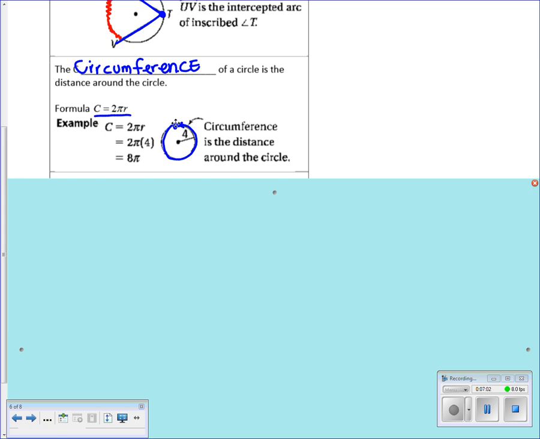Remember, there's a left side and a right side. That allows for, if I give you the circumference amount, you could calculate and find the radius, because that would be the missing unknown. The symbol pi is approximately equal to 3.14, but you should have a pi key on your calculator. I want you to stay with that pi key. Okay. Review that sample and make sure you understand how to take information from a circle and put it in for the circumference formula.